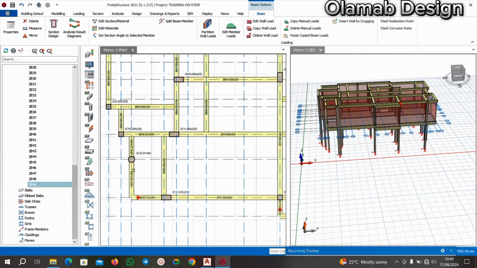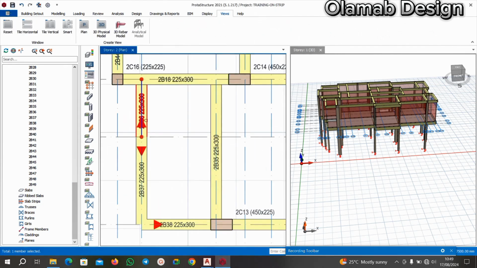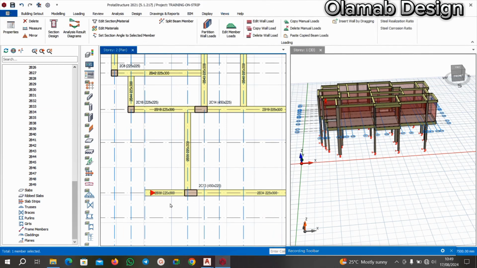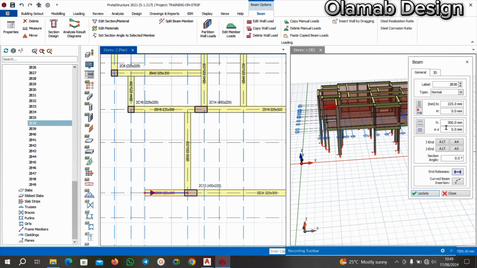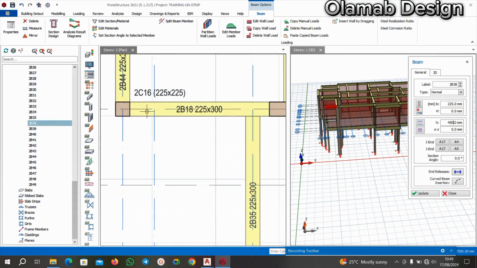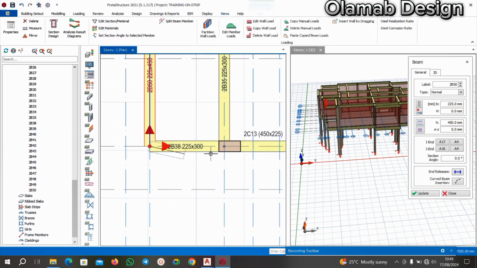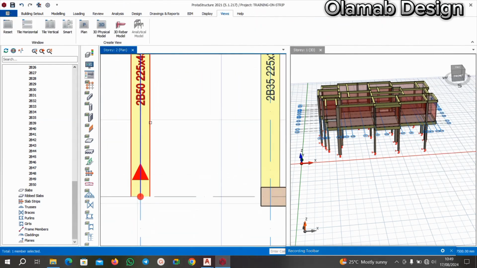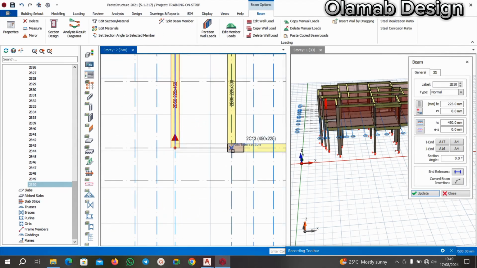I will close this and I'll come to this point now. I don't need a ground column here. I will delete this. Select this one and delete it. Select this one and delete it. Okay, delete this. Right click and say properties and change this one to 450 here. 450. Then I will pick my 450 from here to this point. Okay, then I will select this one also. I will delete it. I'll select this particular one, right click and say properties, and I will use a 450 mm beam at this point.